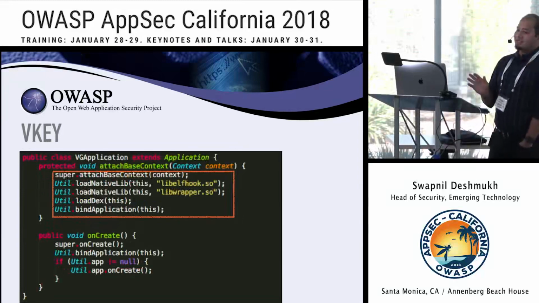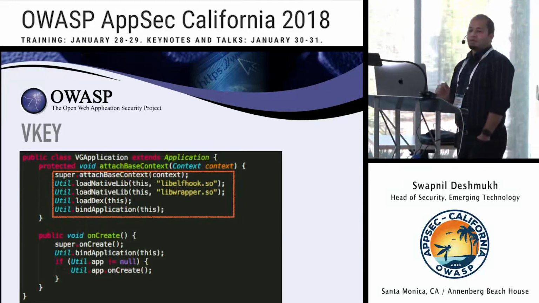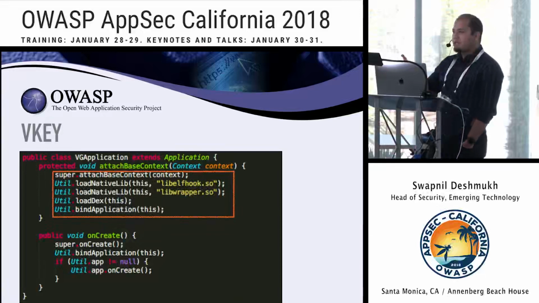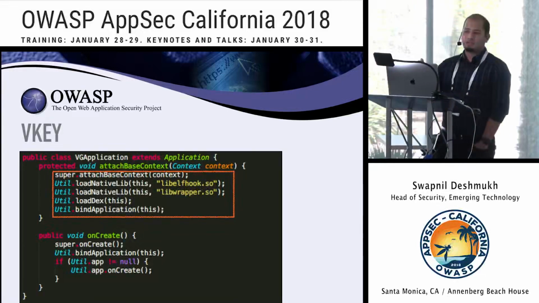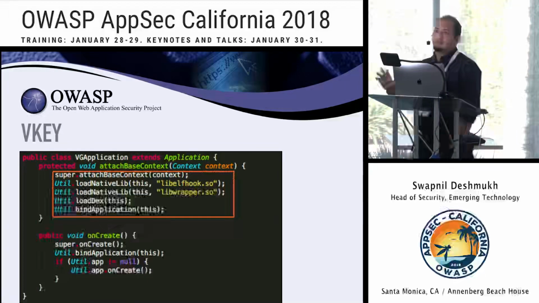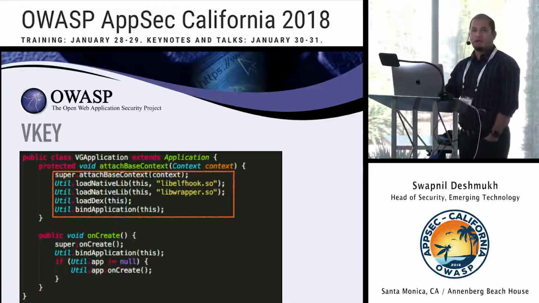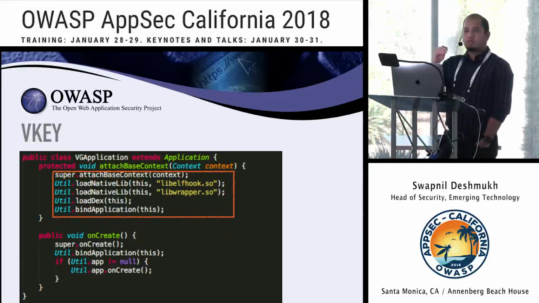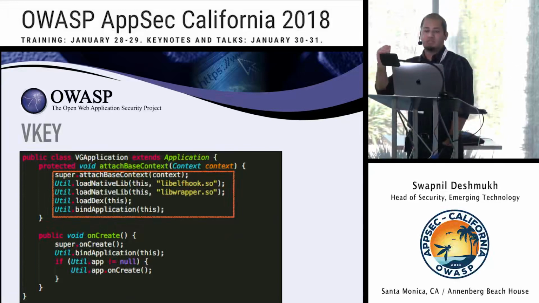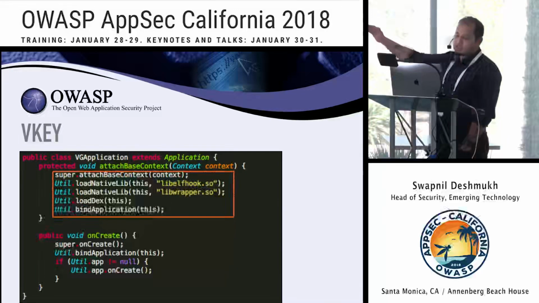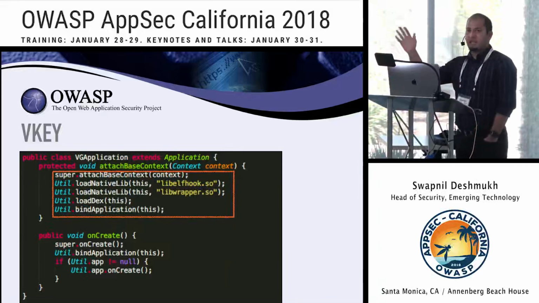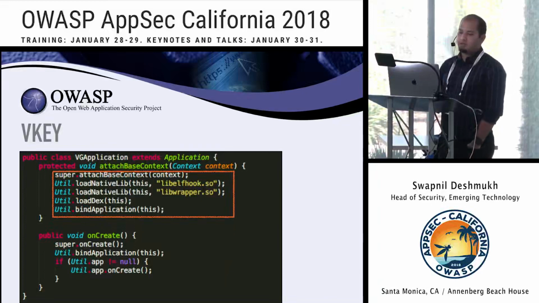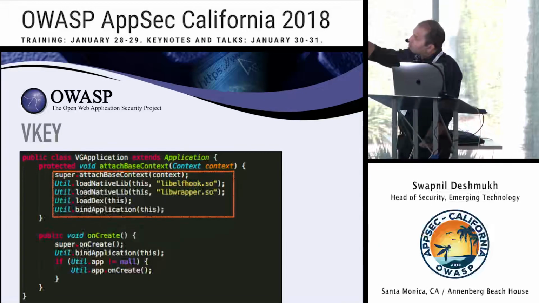The third in the list was called Wiki. This is another one that was encrypting SD card. So it will encrypt your SD card itself, and the logic of encrypting the SD card was within the file itself. So we used the same process. We looked at the manifest file first. We saw where the injection of that stub actually is. And we found that the injection of the stub was at a VG application, which is extending the Android's application at this given point. And it was calling two different SO files.